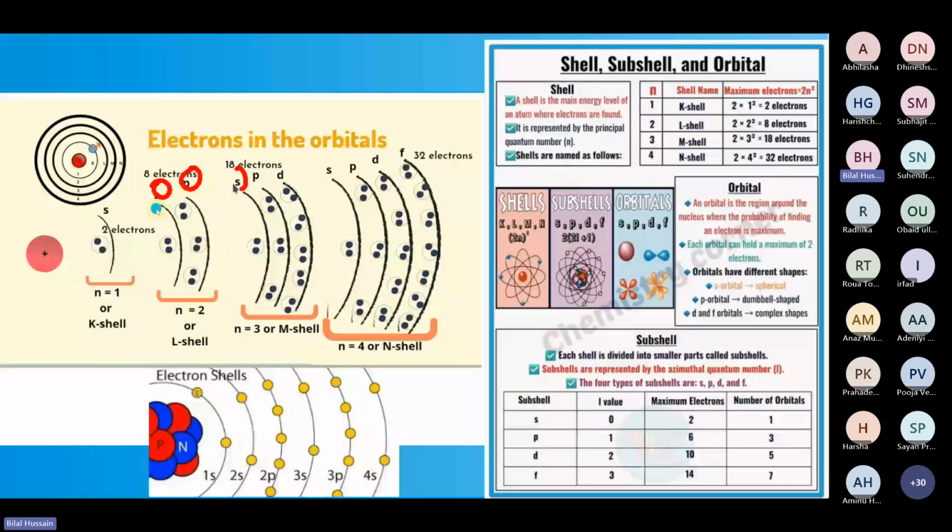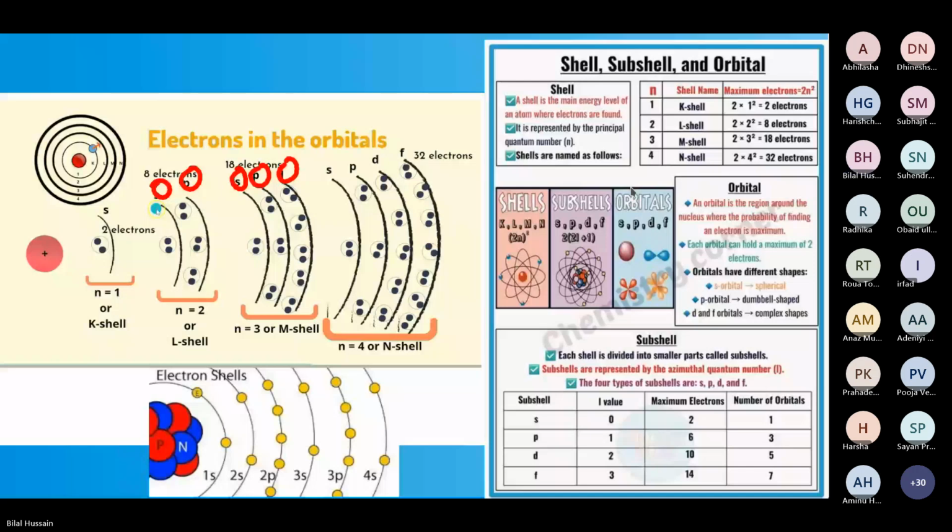So we have to keep this in mind that every shell has a decided number of electrons, but they can be residing within any of the subshells. It can be in L1, L2, L3, M1, M2, M3, M4, M5. It can be anything. Normally the electrons are present in the subshells. So we have shells, and we have subshells. That's called a family of shells. Keep that in mind.